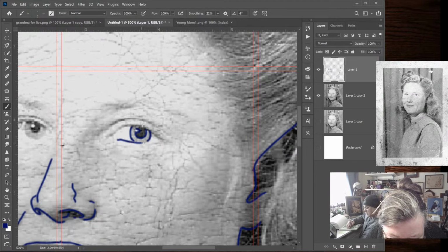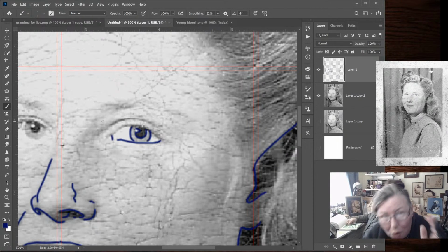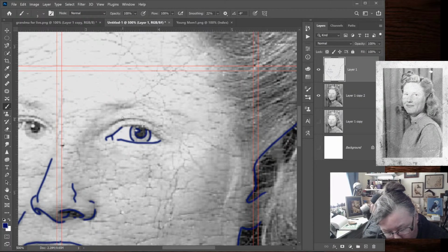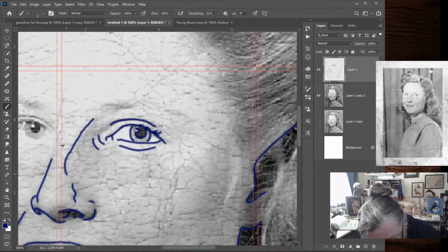Marlise says the mouse is so hard. And I just did that with the mouse, but it is hard. I could also turn my photo, but it's going to get hard for you guys to watch. That's why I'm not doing it. It'd be easier if I stood on my head and did it. So, not everybody has Photoshop. No, you can do this in GIMP, and that's free. And you could also print it out and use a light box or something too, right? You can. That's what I'm showing in the self-portrait last year. Allison says it's even harder with a trackball. I can't imagine using a trackball.